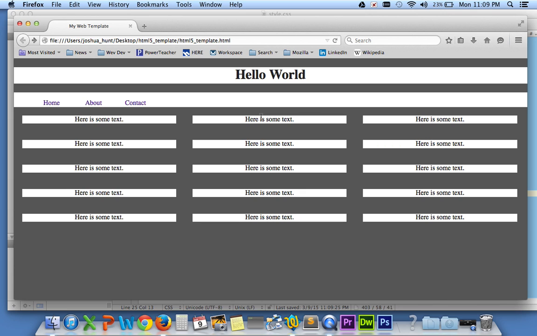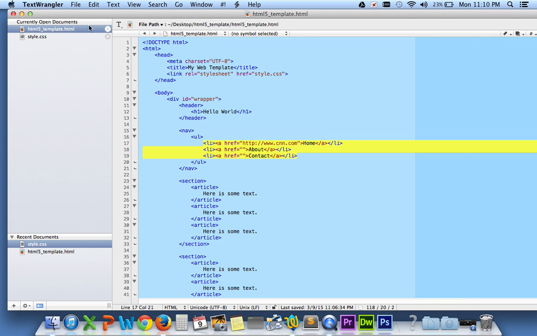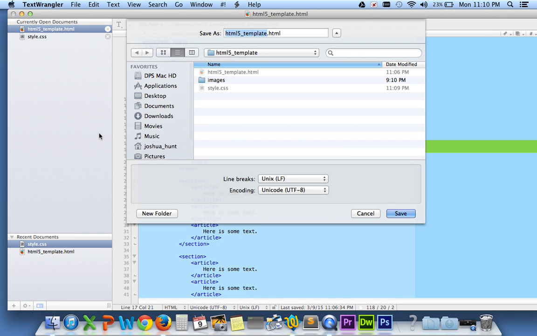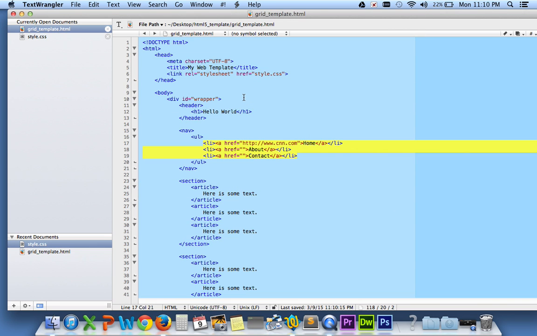So what you can do at this point is go here and let's go File, Save As, and let's call this Grid Template, right? And let's just save it. And just to keep things separate, let's go here.